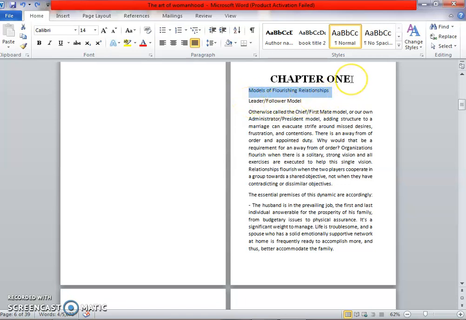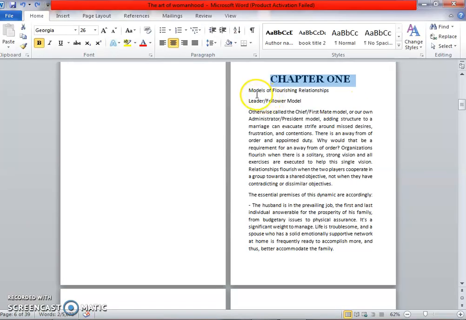But if you are chaptering your book, as you can see, the chapter takes heading 1, the heading takes heading 2, and the subheading will take heading 3. I advise that you chapter your book, at least to make your book look more beautiful. So now let me format the heading.